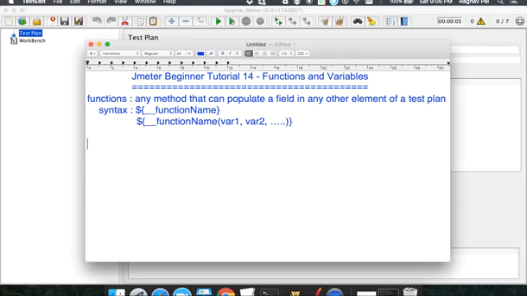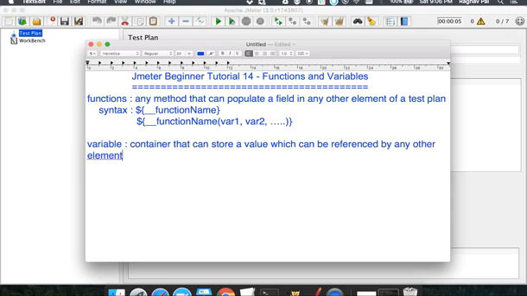Now, what is a variable in JMeter? We can say a variable is like a container that can store a value, and this value can be referenced by any other element within the thread.